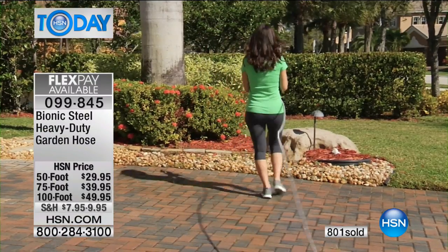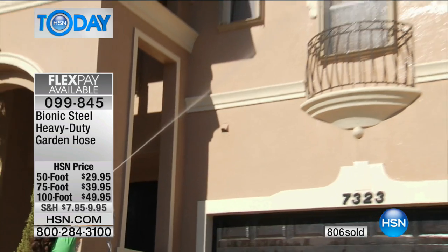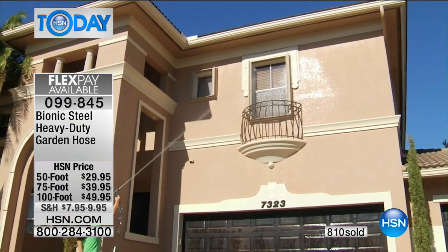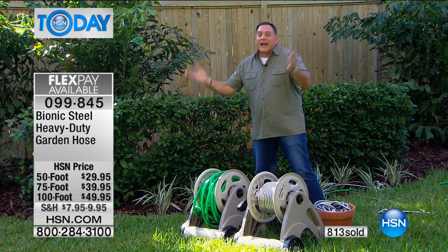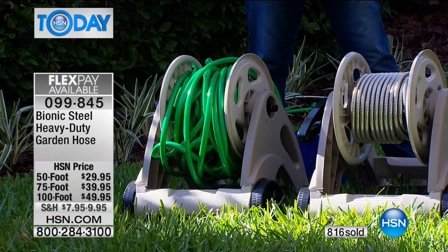You don't need a coupler. The two ends fit together. Oh, really? That's how hoses work. Oh, my gosh. This is amazing. It's a thing. I've never bought more than one. Right. Because they always break. I'm like, I'm not buying another hose. Yeah. Well, I mean, look at this now.